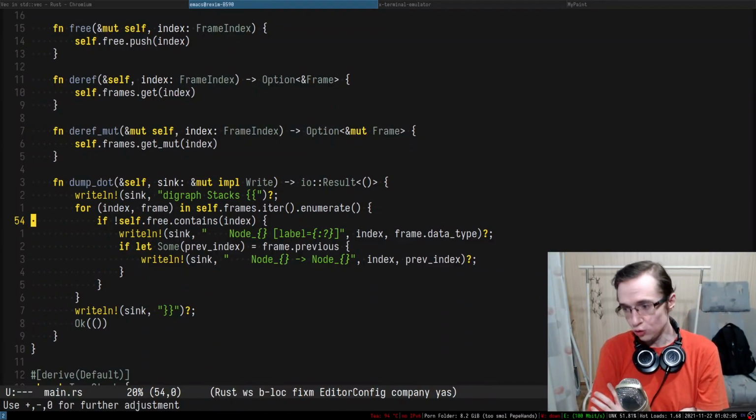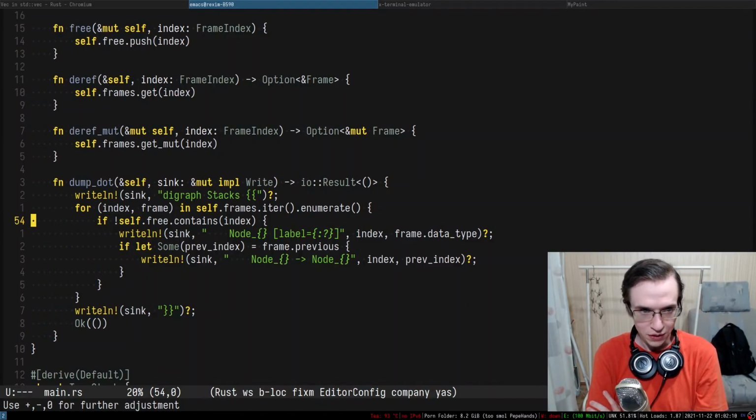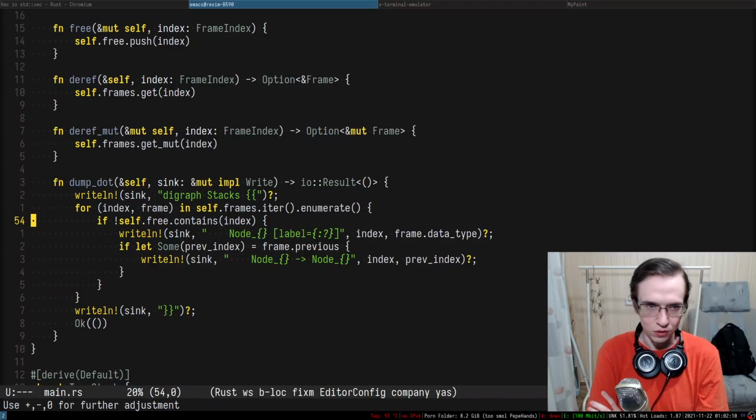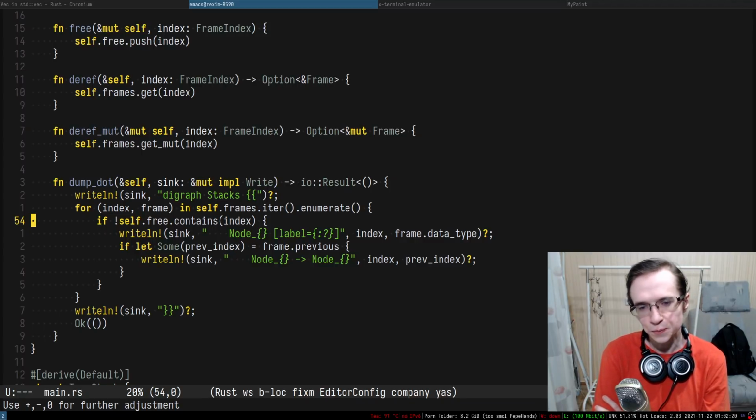It is a slow, linear search, but this is debug output, not a final production solution. In the final production solution, we don't even need this operation. It is only needed for debug purposes, so that's totally fine.